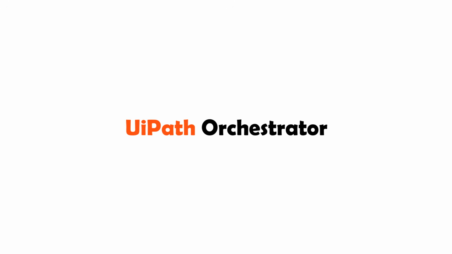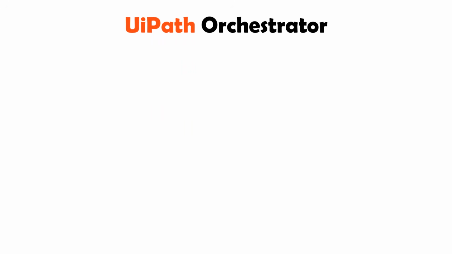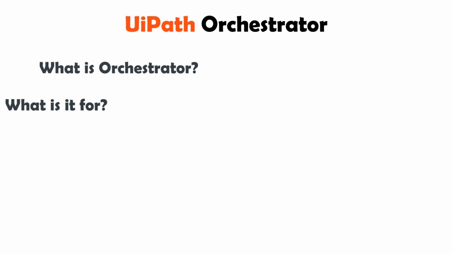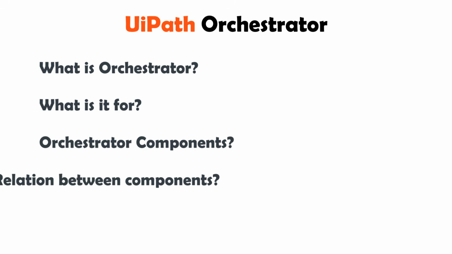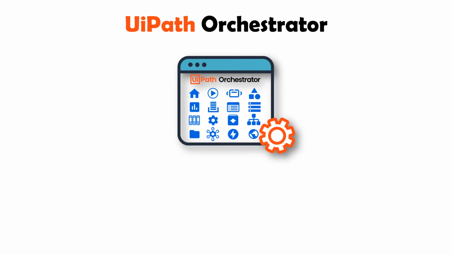UiPath Orchestrator. As an RPA developer, you've probably heard this over and over again. But what is Orchestrator? What is it for? What are the individual components within Orchestrator? How are these components related to each other? In this video I will explain to you the most important components in Orchestrator in detail. We will go through all of these components.